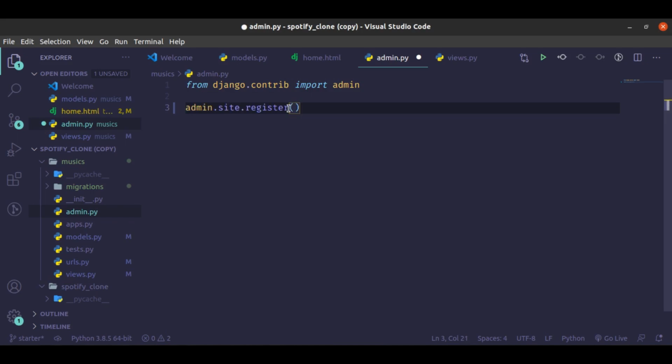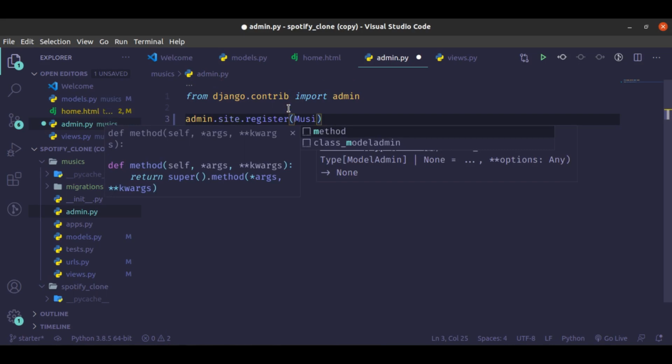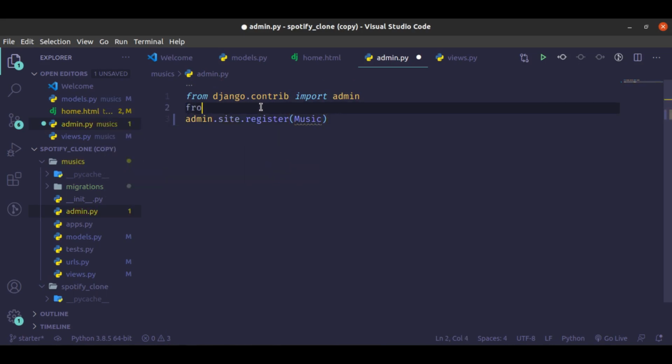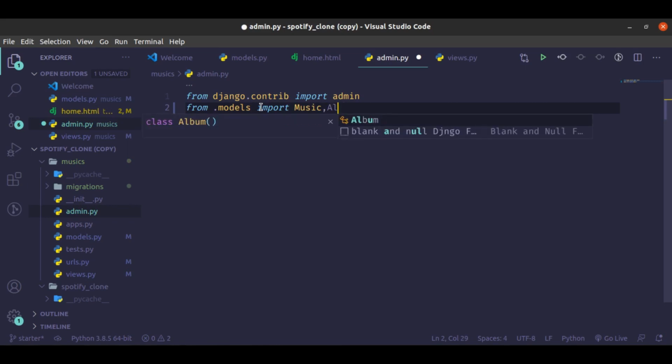The model's name is going to be music. Okay, so let's import music from .models. Import music. And let's import album too. Album.